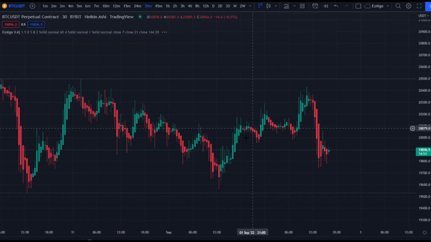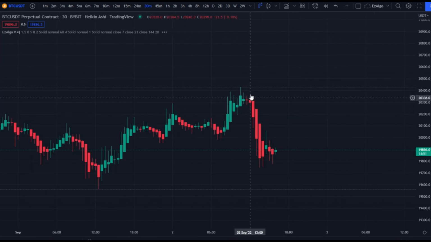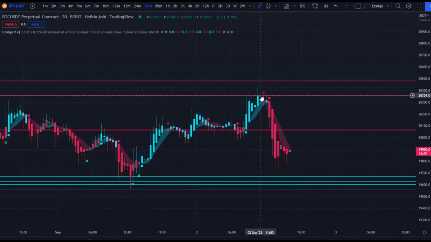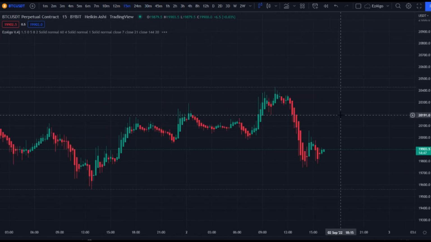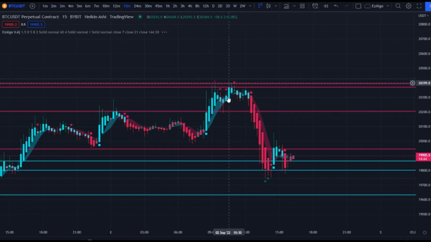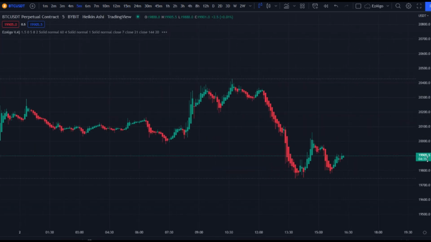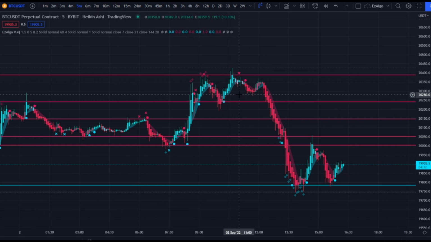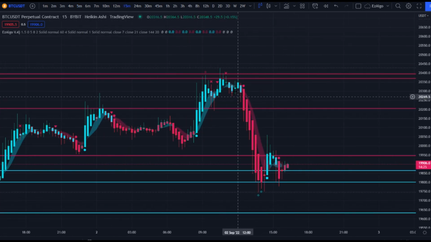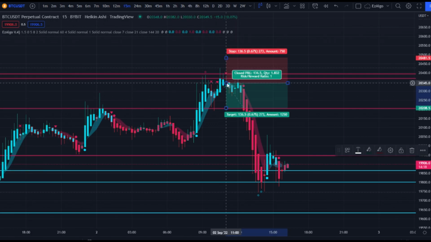Like I said, on the 30-minute time frame, we came up to that level. We had that mild sell signal on EzAlgo, and even before that, if I go down to the 15-minute time frame, you can see we did get rejected from this area a couple of times. We got that mild sell signal on EzAlgo on the 15-minute time frame as well. And then you can go down to the 5-minute time frame to really snipe that entry, right? And we got that divergent sell right here on the 5-minute at 11 o'clock. And if I go to the 15-minute time frame, the mild sell confirmed at 11 o'clock as well. And that's also around where I entered.